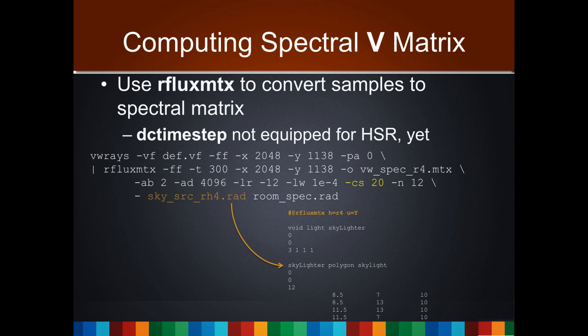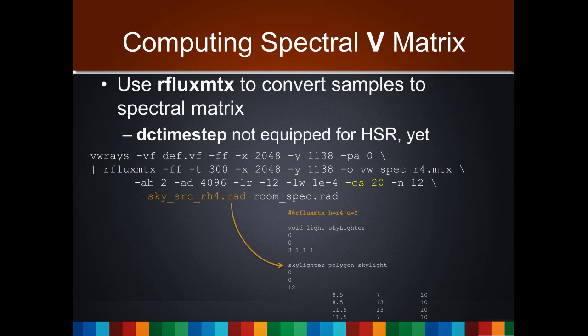The output is going to be put into this spectral view matrix, with the r4 corresponding to the Reinhart sky subdivision. So that will be set in this reinhart4.rad file. Then a bunch of rendering options to get a good result. And the only option that's really different from a normal run is this -cs 20. I'm saying I want 20 samples over the spectrum rather than 3. And there's no other thing to specify. It just does it at that point.